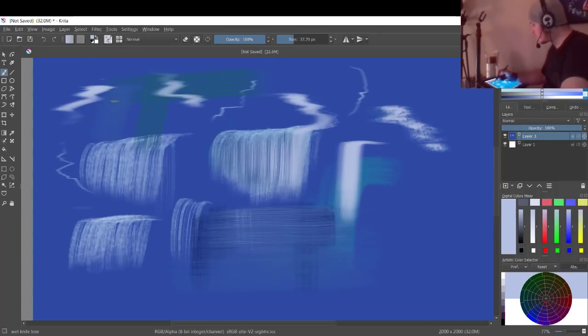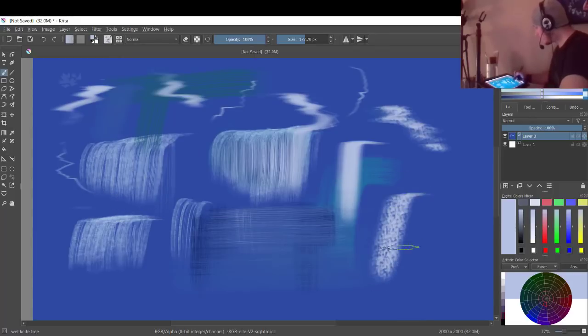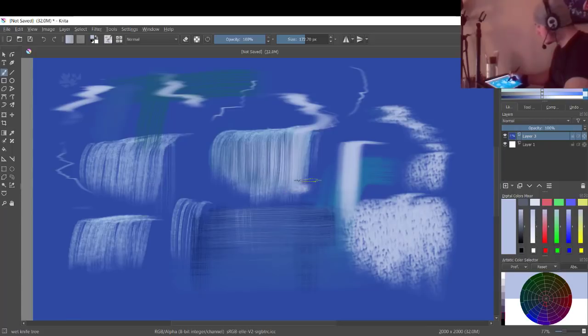Let's go back here. I wanted to restore this brush. The fastest way is just going like that, and then picking my brush again. So this is very grainy. It's kind of a weird looking waterfall, but for something in the distance, it might work. But you could use this to make the little splashes, just little circle motions, and then kind of lift up with it too. But I don't really like it for that. But I'm just showing you different things you can do with these brushes. They're very versatile. You can do a lot of things with these different brushes.